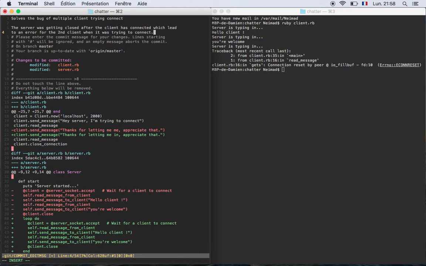The server was getting closed after the first client has connected, which I think led to an error for the second client when he was trying to connect.